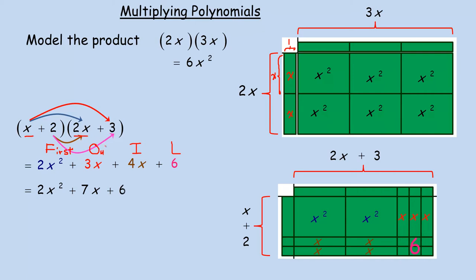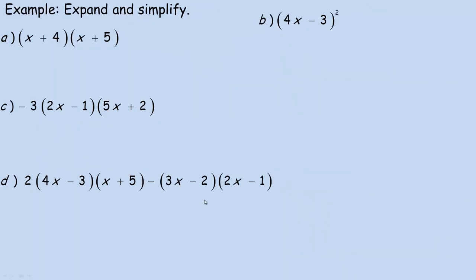The O stands for the outer or outside terms, which are this one on the left end and this one on the right end, so x times 3. The I stands for inner or inside, which means the ones that are right beside one another. 2 times 2x gives you the 4x here. And L stands for last, the last terms of each, which is the 2 times the 3. So if you ever hear somebody say, well, use FOIL, that's what FOIL stands for. It's really just a way of remembering to multiply every term in this one by every term in this one. That's all it is.